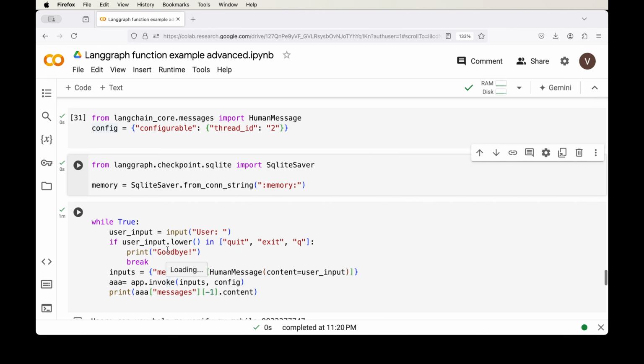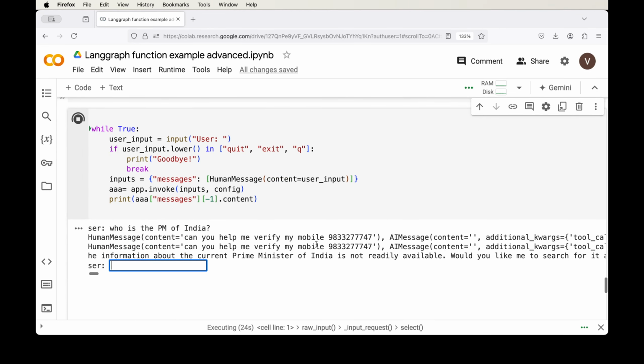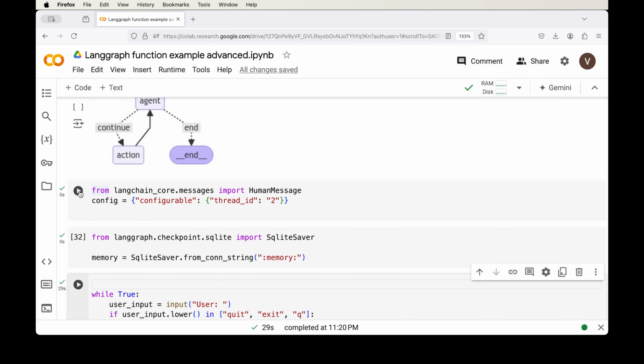What we will do in the next video is build some more functionality where, once this particular number is verified, we will create this as a separate node, and once this is verified, it will go to a different flow where you can do a few more things for the verified users. Maybe if it is an educational fees payment application, then you can see a few receipts for this particular user, or maybe see your attendance or some other things. Okay, so for now this is what we were trying to do.